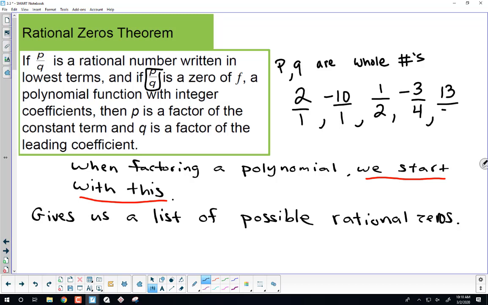So 1/3 would be irrational. 1/3 is rational because we can write it like this. It's the quotient of two whole numbers. But if you wrote it as a decimal, it would be 0.333333. Right. So rational numbers have a definite pattern to their decimal expansion. If we say 0.333333 forever, even though it's infinite, there's a definite pattern. It's always 3. A number like 0.12121212 forever, that's also a rational number.